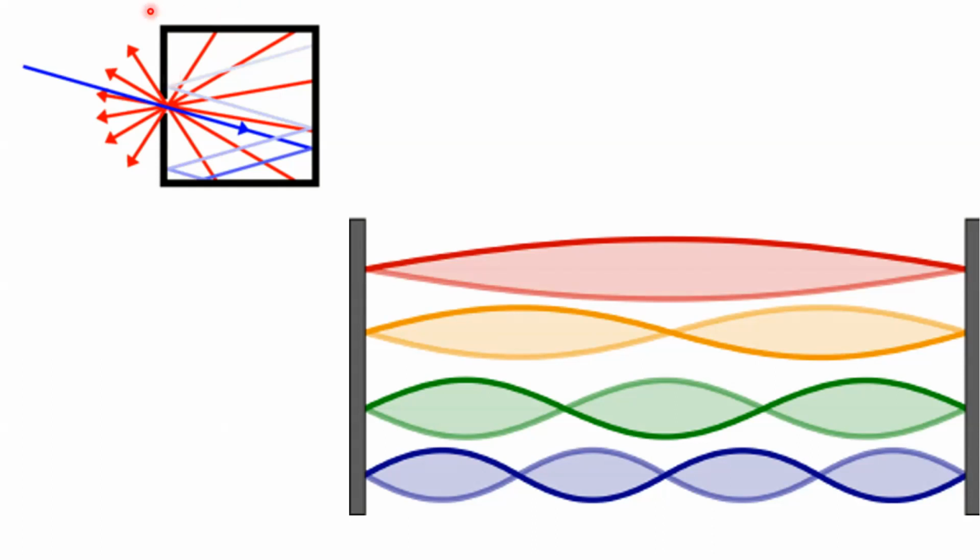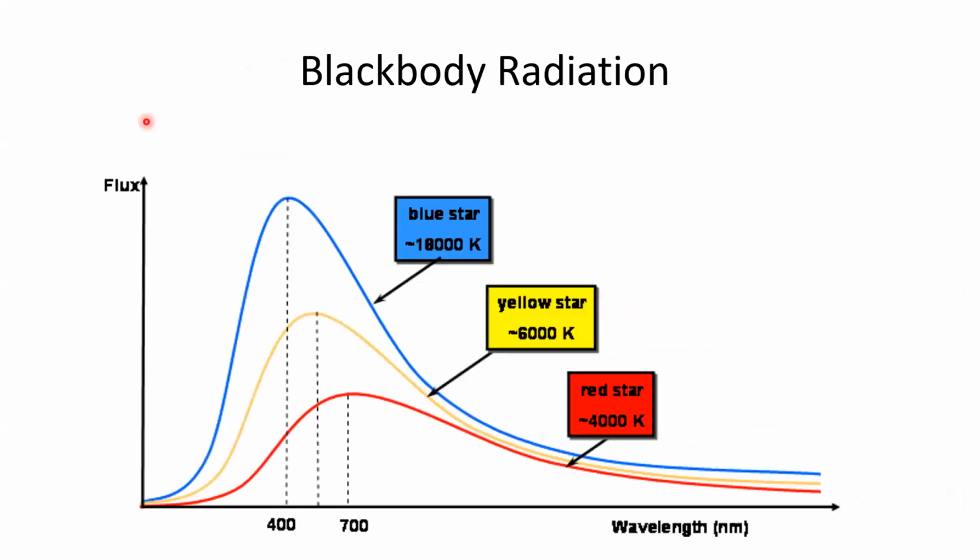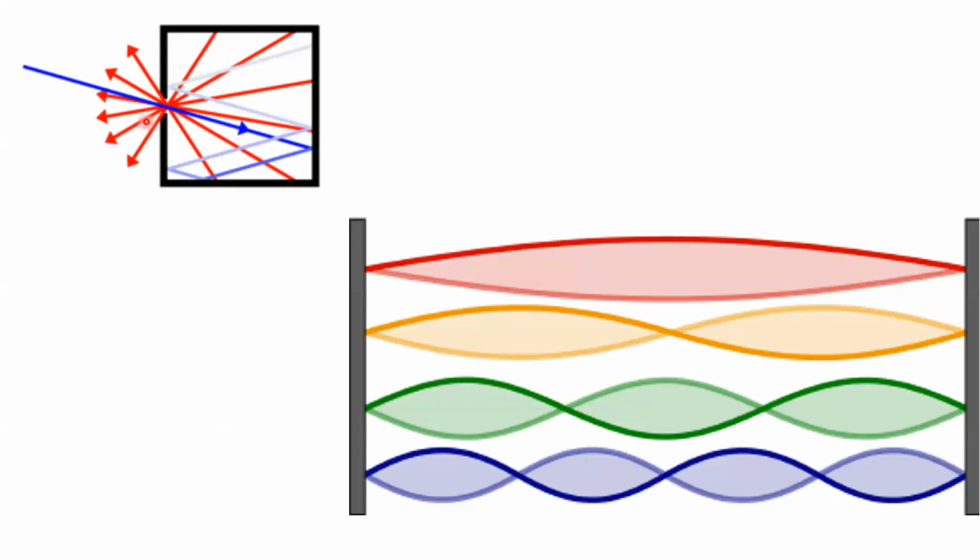So if you've got electric charges within the walls of this box, and they're all jiggling back and forth due to their thermal agitation, then they should be emitting waves. And those waves would be bouncing around inside the box, absorbed and reflected in all different directions. And some of that electromagnetic energy is going to make its way out of the hole. And you would expect to see energy across the spectrum. But the profile of this curve is what was not explained sufficiently at that time.